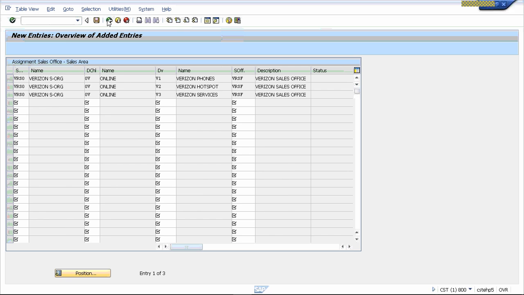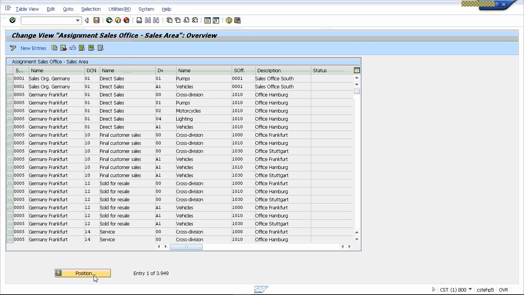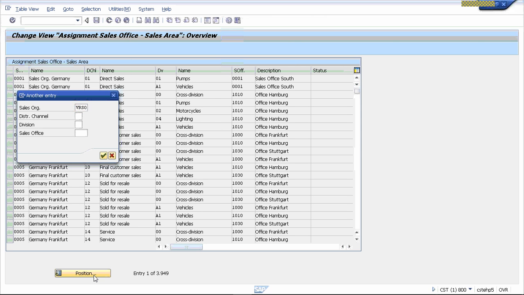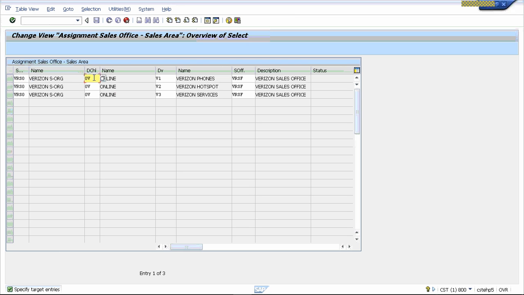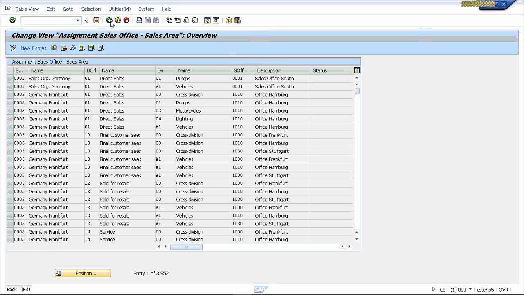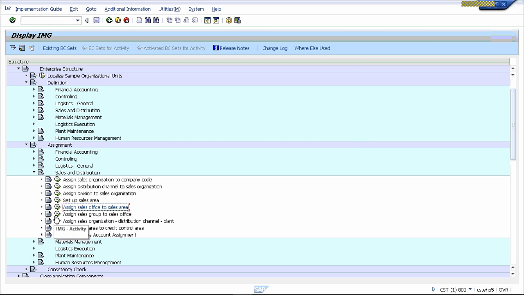Return. You go back there. Copy. One, two, three. Copy. Online is the only thing that changed, so you change it to offline. Okay, that saved it for you, by clicking save. Great. We go back, and that is confirmed. We go back also, and we continue through this process.